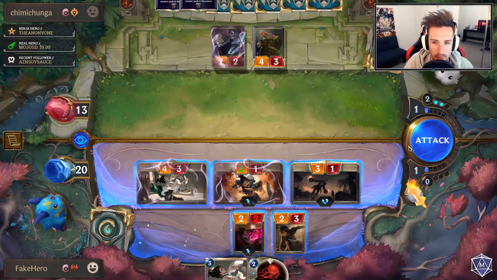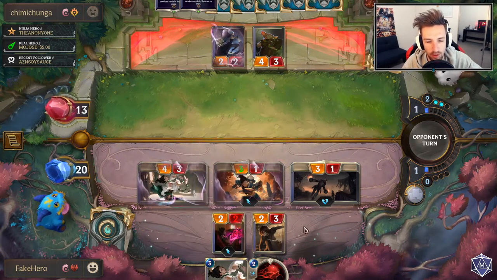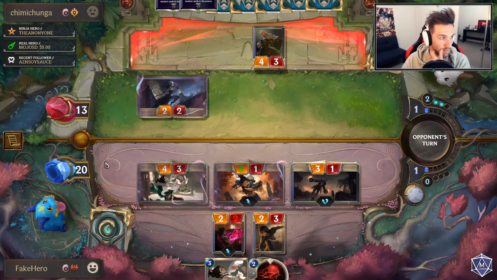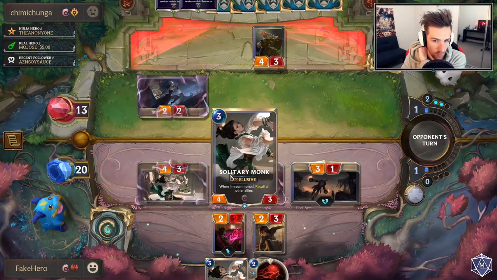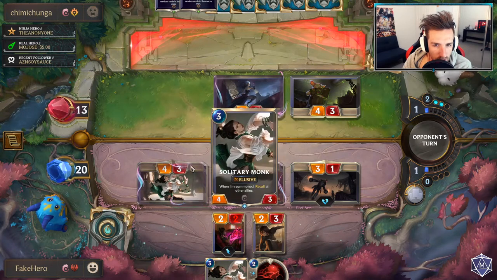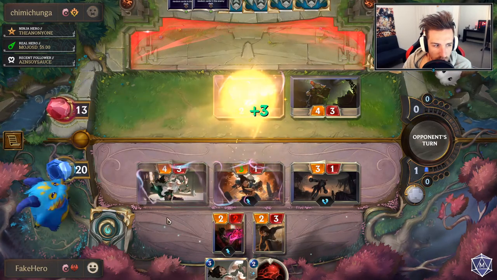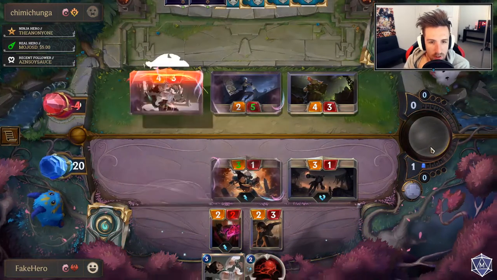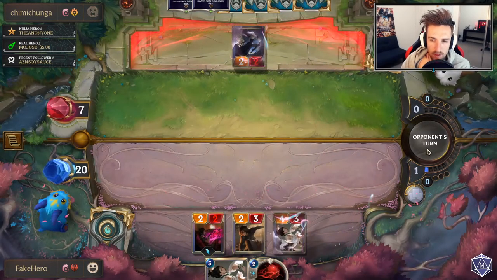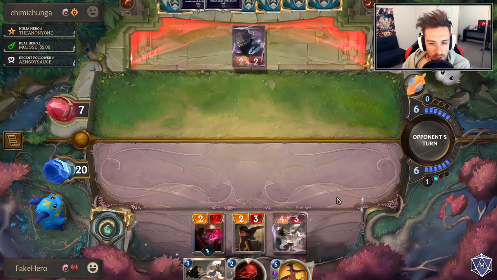Swing with these three. Probably could have justified swinging with this one as well. This might have been pretty passive on me. Yeah. He takes this trade. That's pretty good. Static shock. Weird block, but this is just clearly more damage. Sure. Takes his elusive unit. Really good draw. We have lethal this turn.